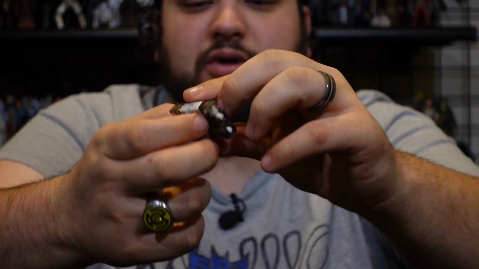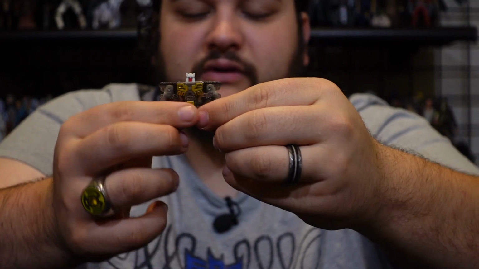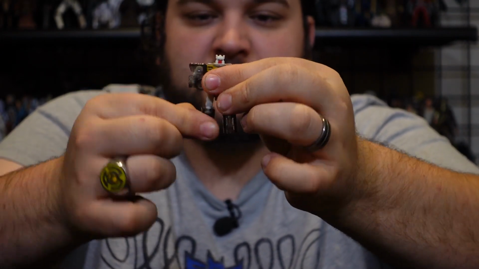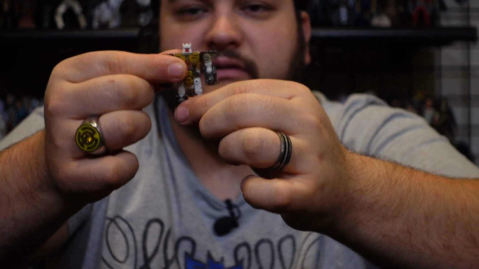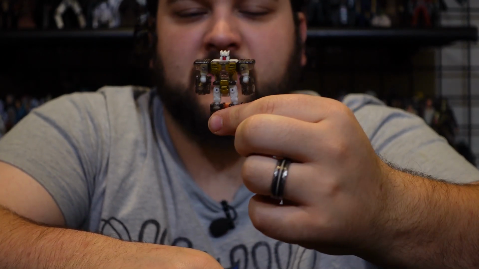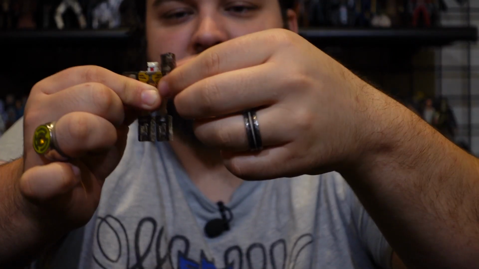Transformation is very simple for Rewind. What you want to do is come here to the back of the head, pull his head out, rotate that to the front, pull down on these legs, rotate them to the front on that ball joint, and then just pull the arms off the hips and rotate them facing forward. Nice and simple. He is just as articulated as Eject was. Head is on a ball joint.